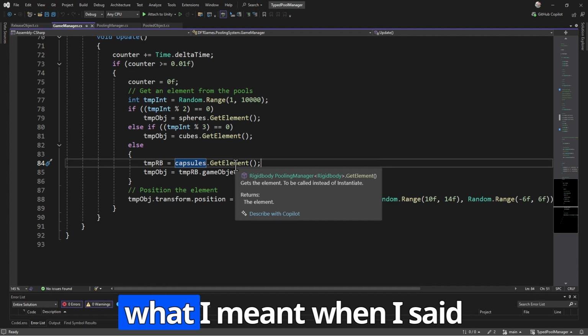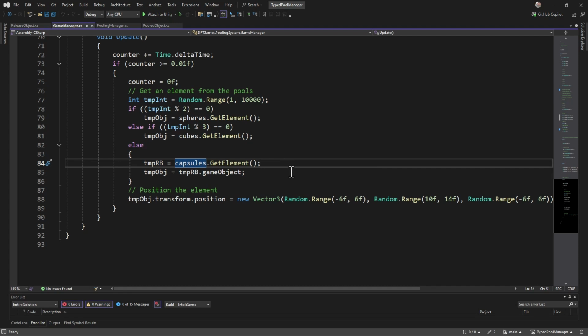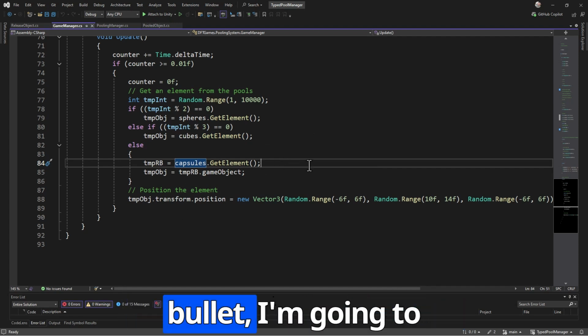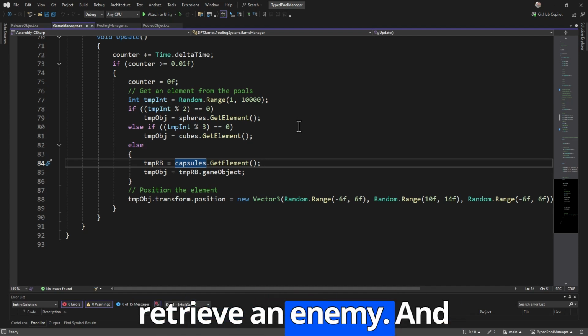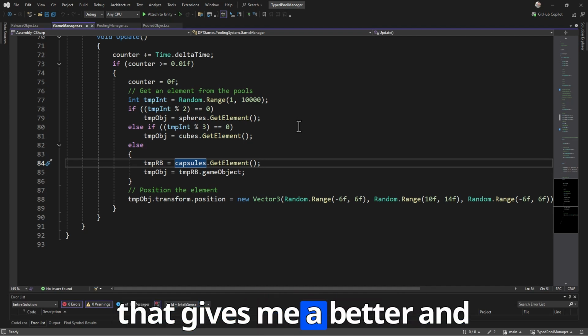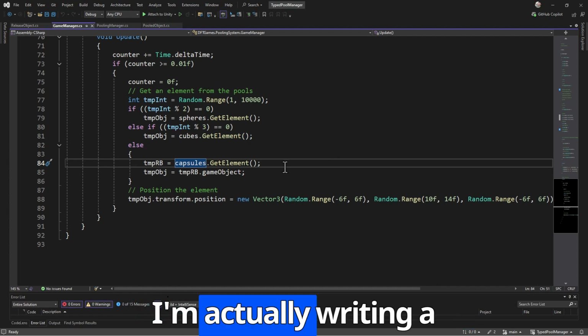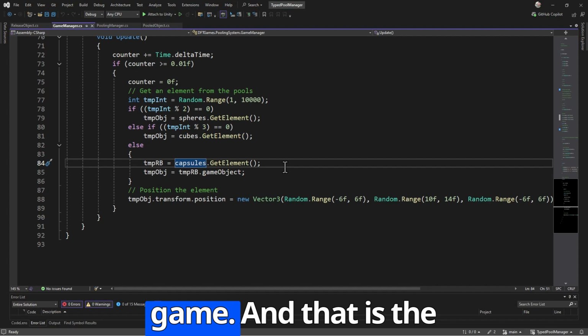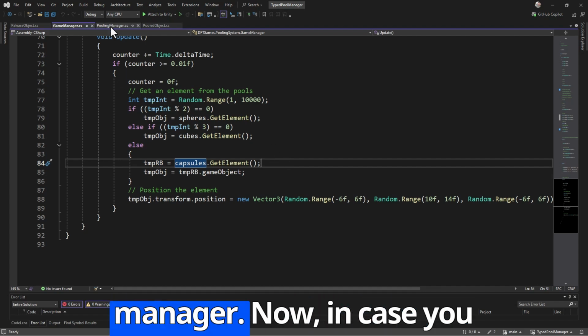That's what I meant when I said it is a typed pool system, which means that if it's a bullet, I'm going to retrieve a bullet. If it's an enemy, I'm going to retrieve an enemy. And that gives me a better and more linear code when I'm actually writing a game. And that is the whole point of the pooling manager.